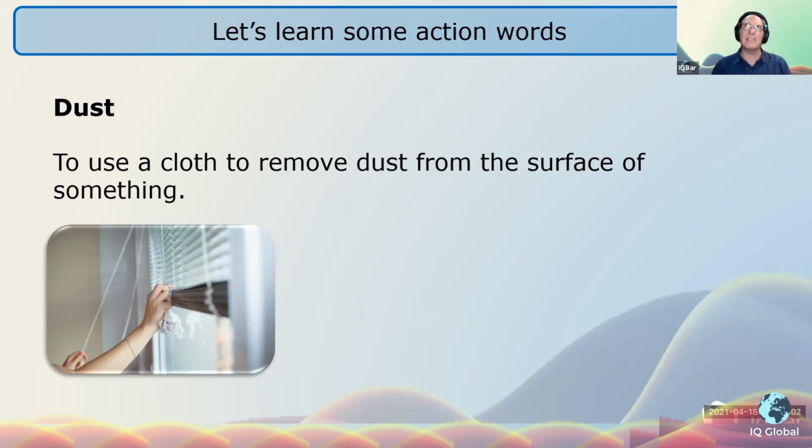We can dust a shelf. Ooh. Or a cupboard. Definitely. And what else can we dust? We could even dust our cars. Yes, you can take the dirt off using a cloth. Definitely. That's something I need to do with my car. One day I will dust it. I don't like doing that with my car. I don't. It's hard work.